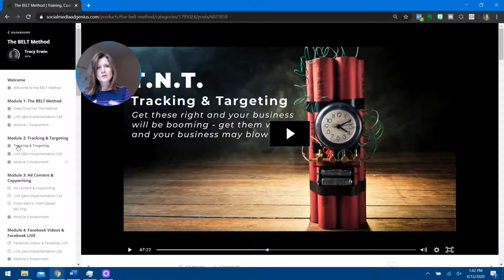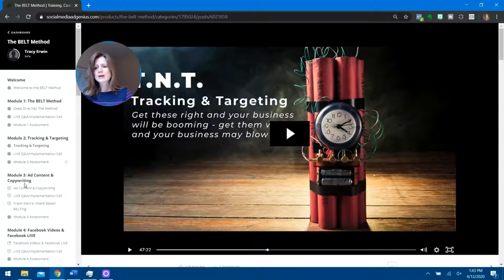So he also will show you the Google Tag Manager, and he will also show you the Facebook Manager. So there's a couple different ways that you can take a look at how you implement, and Nick will show you both, and he will make sure that you're set up properly, and really the importance of why you want to do this. And as he shows you here, right, get this right and your business will be booming. Get it wrong and your business may blow up. All right. It just doesn't work. So you want to make sure you have your pixel set up and that you're tracking properly and that you have your standard events as well as your custom events that you can be paying attention to. So that's in module number 2.